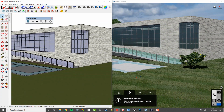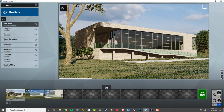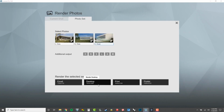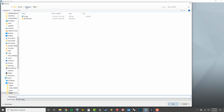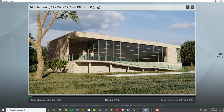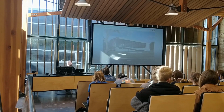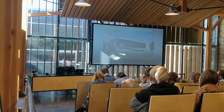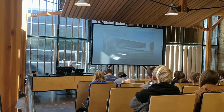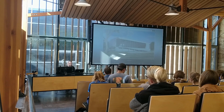And check it out. The glass, the materials, everything is happening in absolute real time. And when it's go time, and it's time to render, and the presentation's over, and you've got to get something out the door, you just hit render your whole photo set. We're going to hit this whole thing at the same time and do 1920 by 1080. Then I'll go to desktop temp, and we'll just overwrite image 1 and say OK. So all 3 of those images are now going to cook at the same time. This first one was based on just that easy button, the realistic styles in Lumion. So there's all these different styles of daytime, nighttime, and all that. Then the next 2 are going to be based on my own blend. So you have the option to make your own blend of effects, save it, and use it on the next project. Cool. So we'll let that cook for a moment.